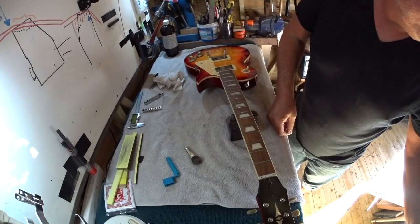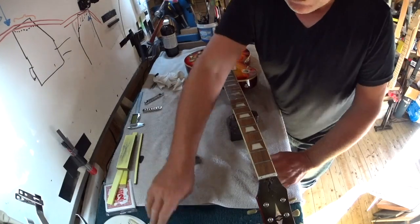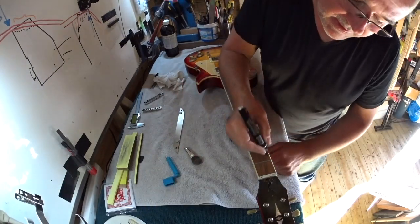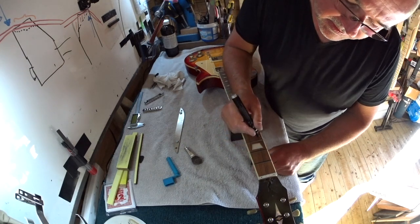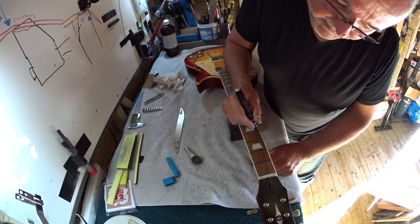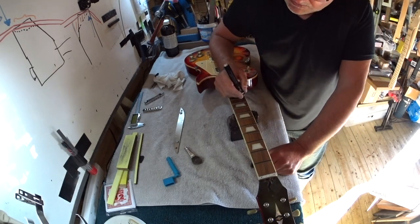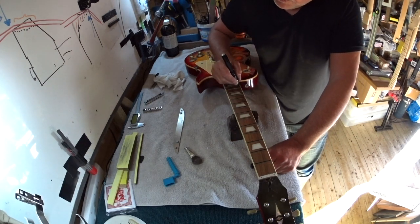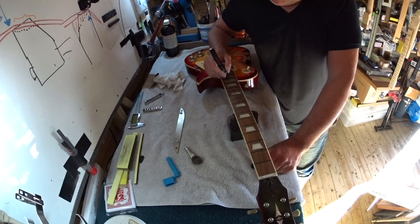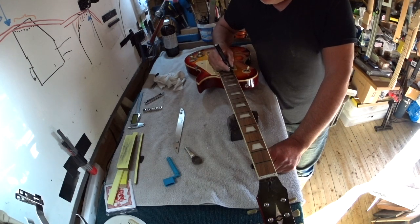Now what we're going to do is reprofile the frets because I've flattened them. Now I'm going to mark up the tops again, and this is going to be a good guide to what I'm doing with the next file. The problem with leveling frets is that you get them all to the same level, but to do it you have to flatten some in relation to others.